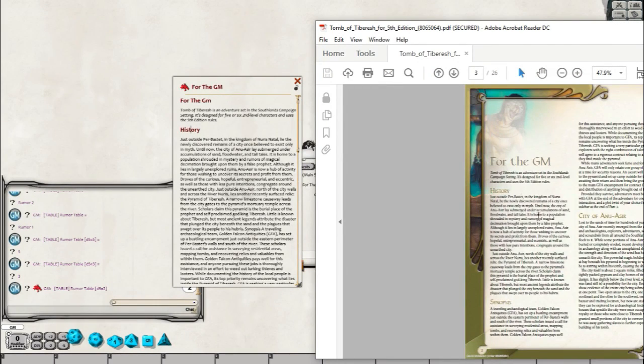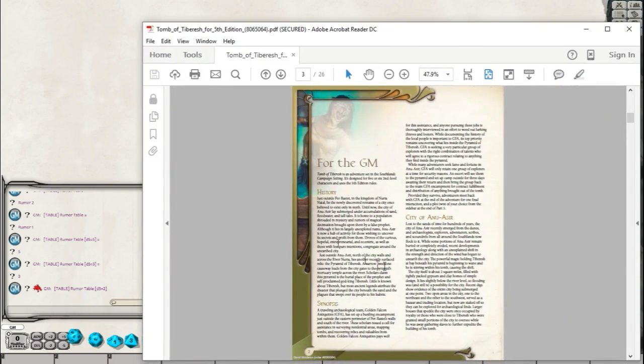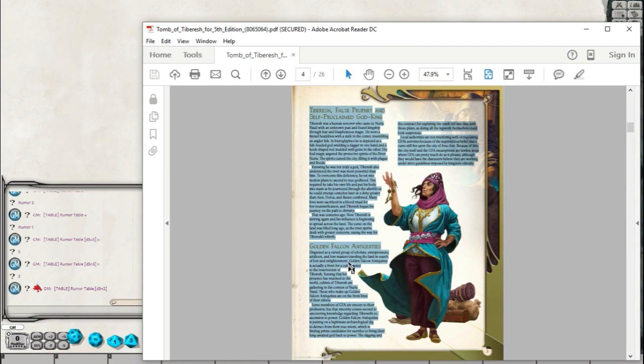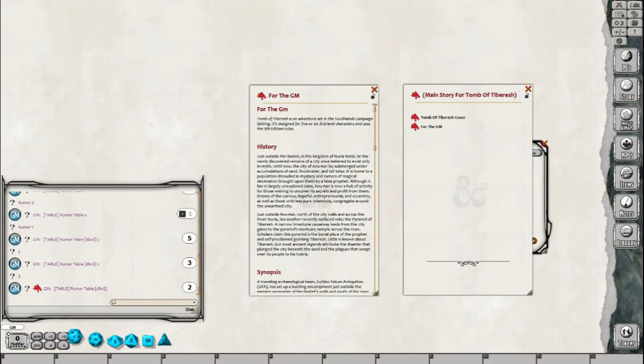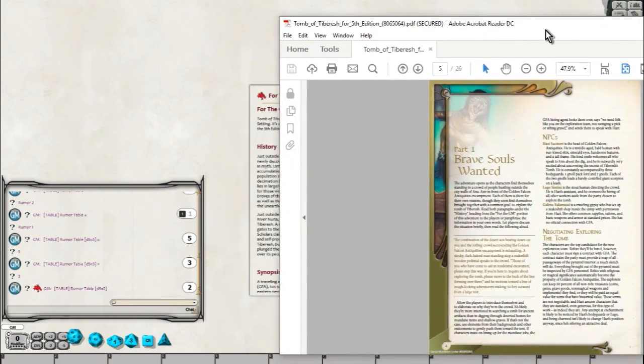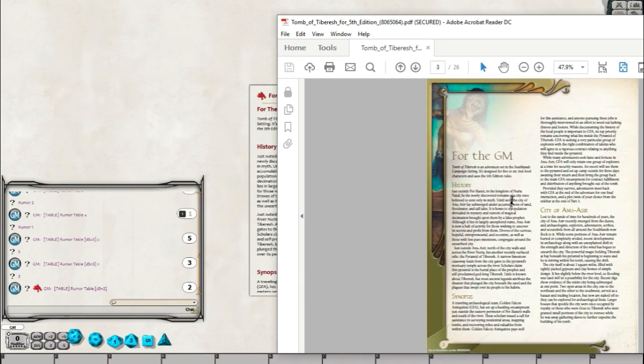Okay, so now we have some paragraphs that we need to worry about, and you just go through the PDF and get everything paragraphed, get all the headers in there, and make sure it looks nice. That's what I'm going to do. I'm going to fast forward this a little bit. Okay, I've fast forwarded a little bit, and as you can see, everything matches up to the PDF. This took me literally about 2 minutes to do 2 pages of information.